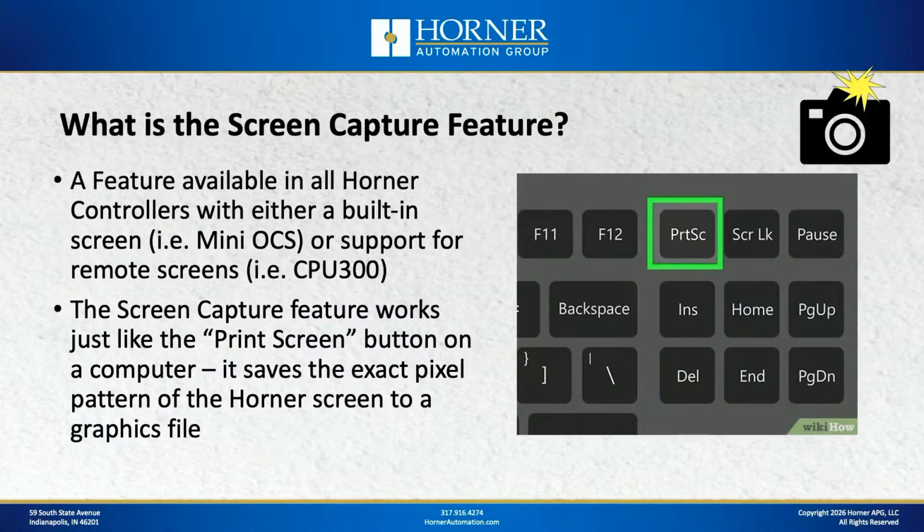Well, it's really analogous to the print screen button on your computer. So when you initiate a screen capture in the Horner OCS, it gives you an exact image of whatever was on the screen at the time, just the way your print screen button works. So it really is pretty straightforward.